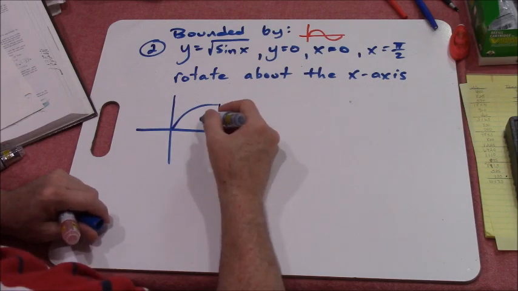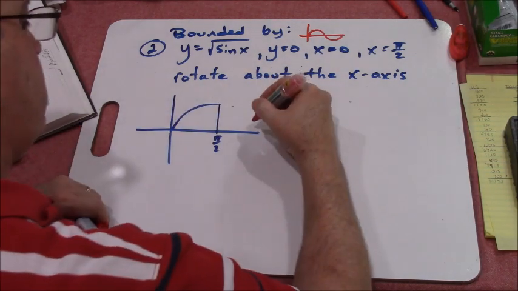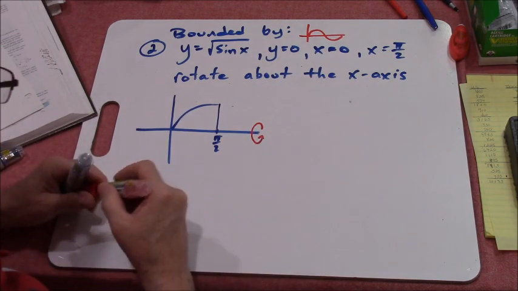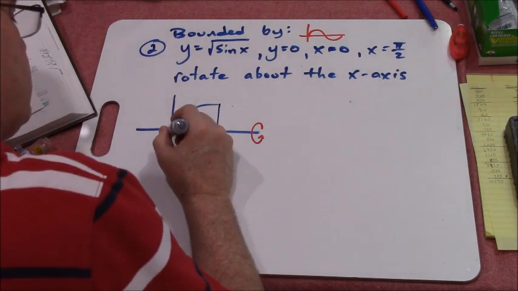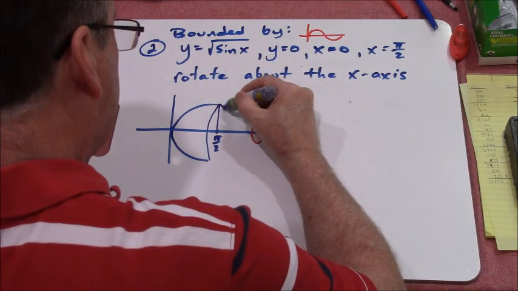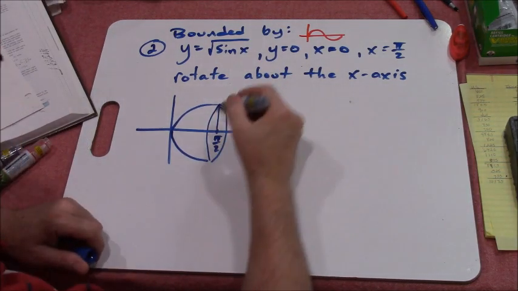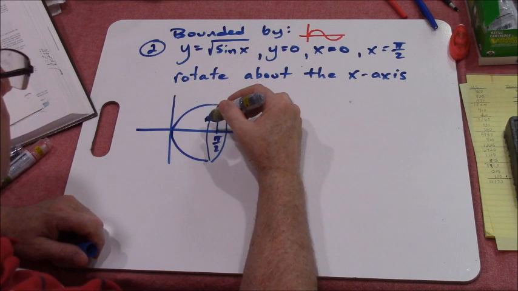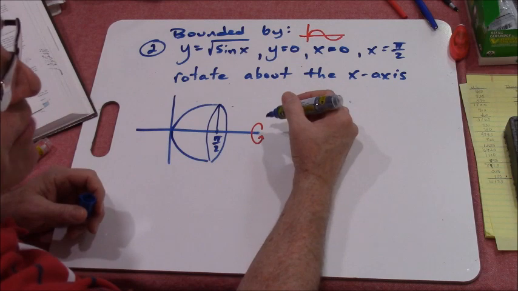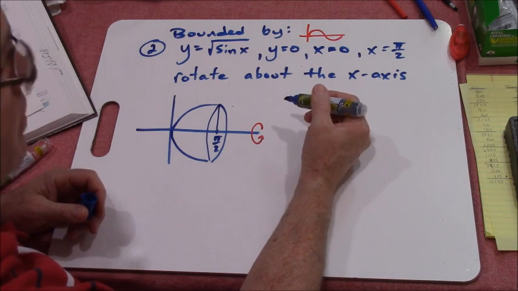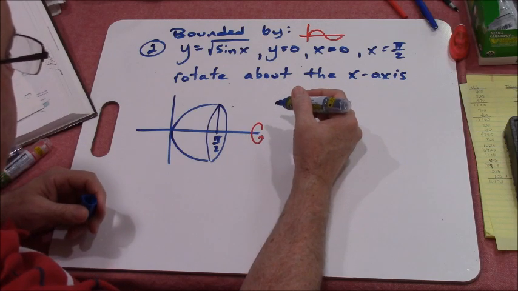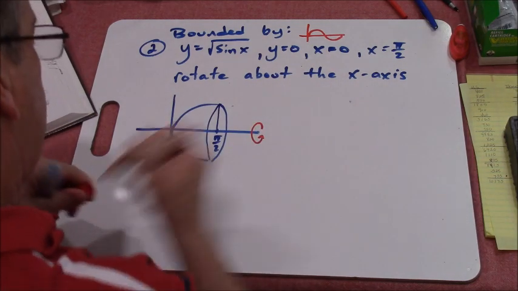So we're going to take this region and rotate it about the x-axis. So I'll get another section down here. Once again, this looks kind of like a sideways bowl. It's solid all the way through. It's not hollow. So that means if I'm trying to choose between the disk method or the washer method, I want the disk method. The washer method you only use when something's hollow inside. So here would be a disk.